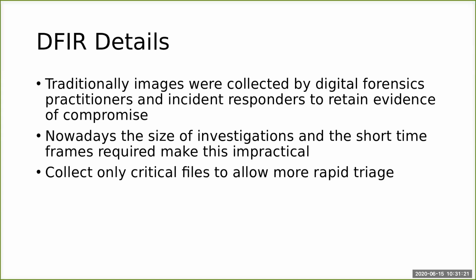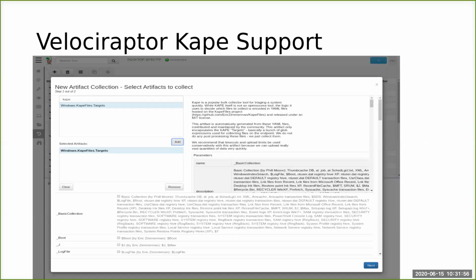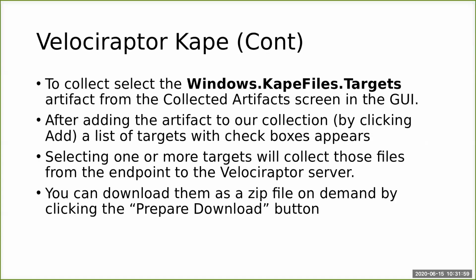So there's some detailed DFIR details. Basically, instead of collecting images and doing forensic imaging, you can run these artifact collections and get very detailed on what you want to collect. And there's a very neat thing called KapeFiles. These are specific files that are collected for incident response. There's a whole entire website around that, and GitHub around that, that you can collect. And Velociraptor lets you run a KapeFiles target and collect all that information.